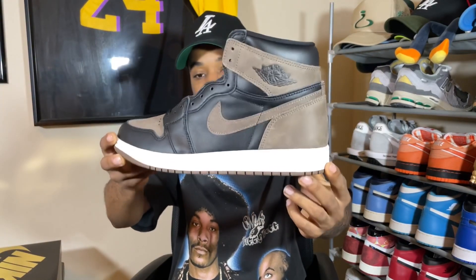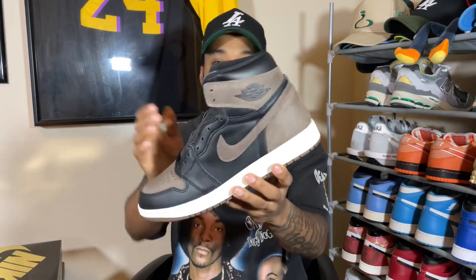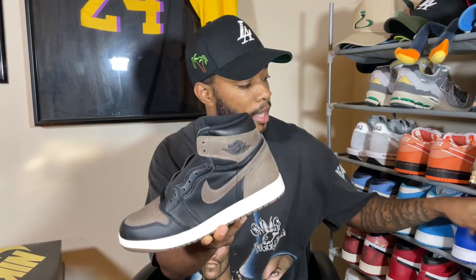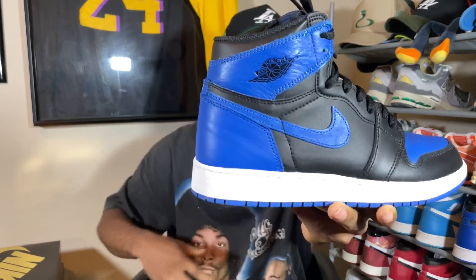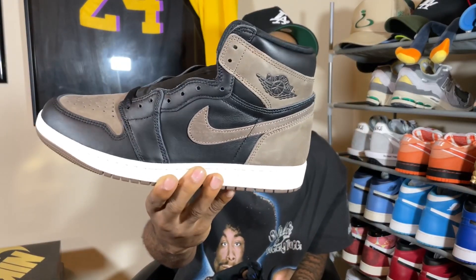You have the black popped-out wings logo. I really like that they started doing that on Jordan 1s after the Lost and Founds — that was the first GR that had the popped-out logo, and then every Jordan 1 after that started having it. You can see with the Royals from 2017 the logo is inward inside the material, whereas on the Palominos it's popped out. I just think this looks a lot nicer.